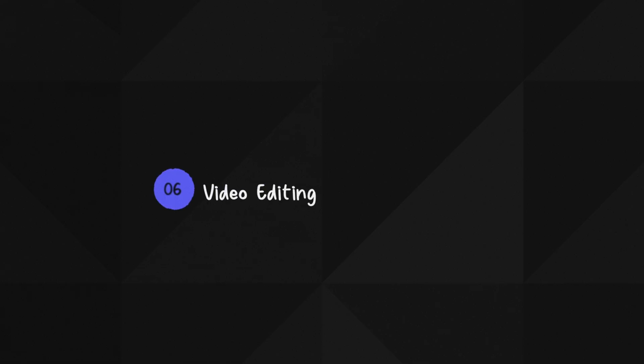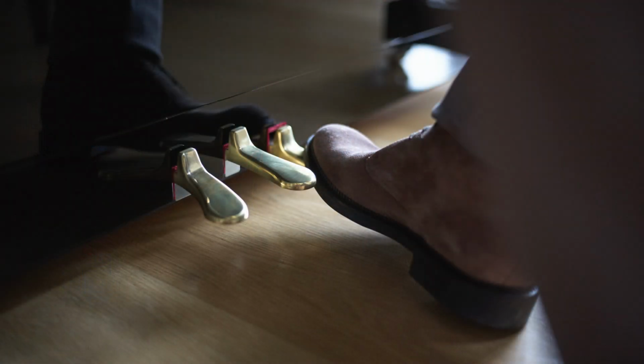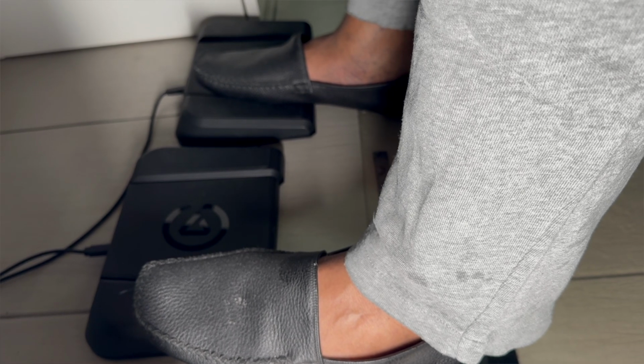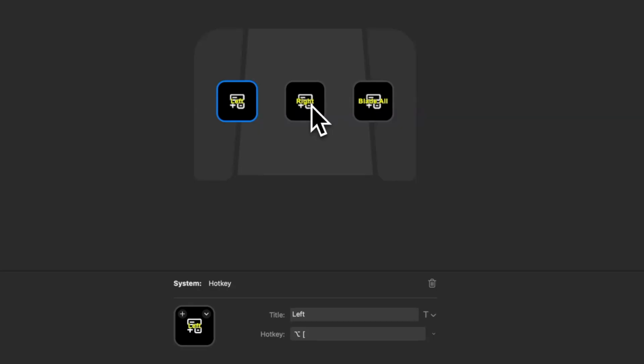Now, video editing is time consuming and I often wish I had an extra pair of hands. Now, one day I noticed how musicians used foot pedals. Aha! That gave me a brilliant idea. Around the same time, Elgato released Stream Deck pedals. So I got 2 of them, one for each foot. Now I set them up for Final Cut and also my video prompter.